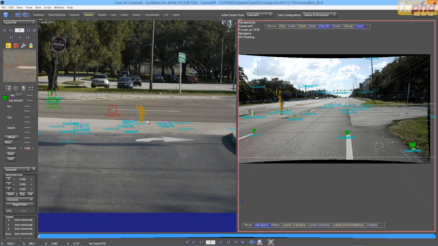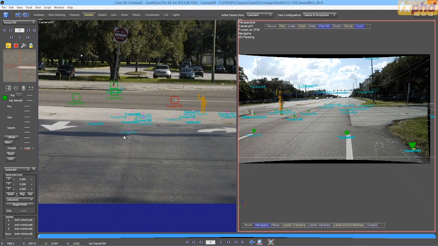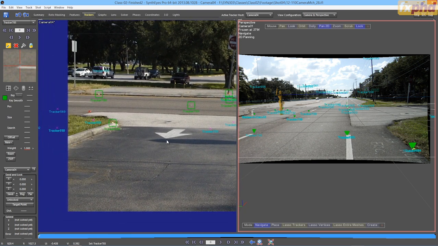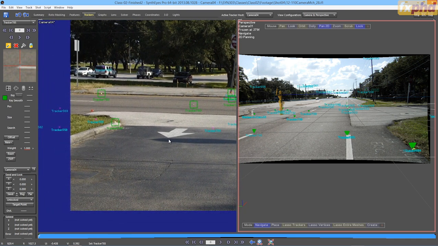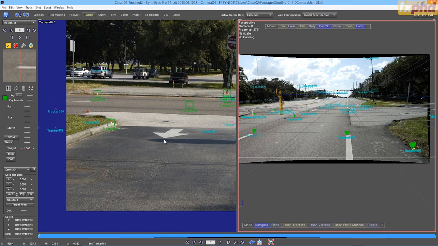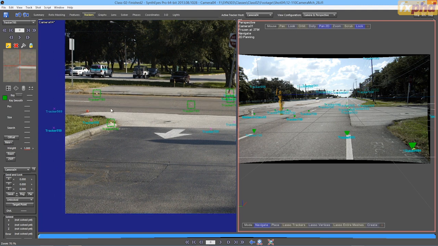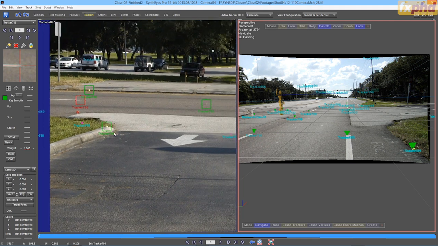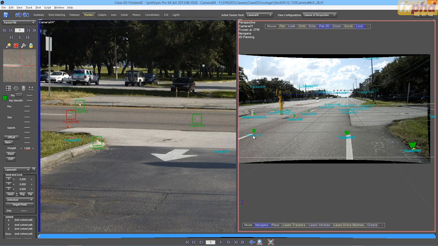And this is a complicated one. I do see this too. So let's start linking.